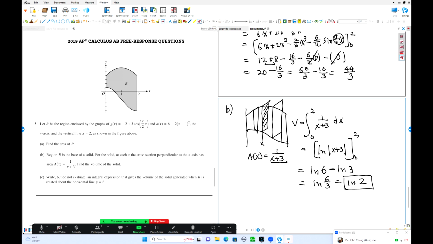Oh, no. This is not 3, this is 2. Oh my God. This is 2, okay? So we cannot combine, right? This is ln 5. Oh yeah, you can combine this, 5 over 3 is okay too, okay?